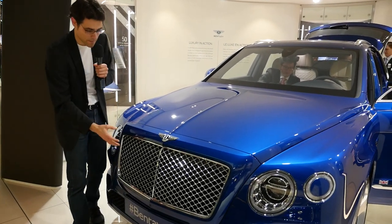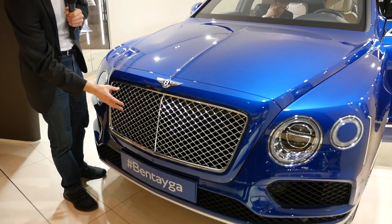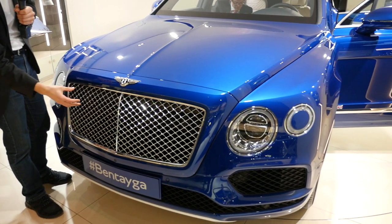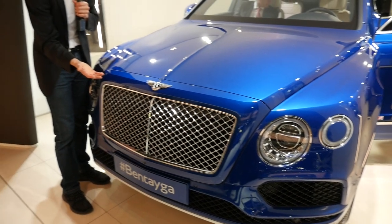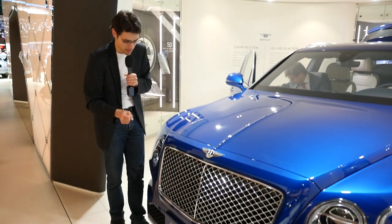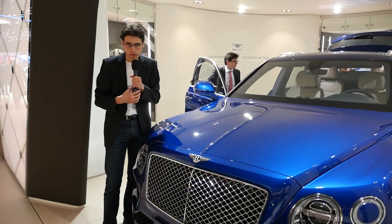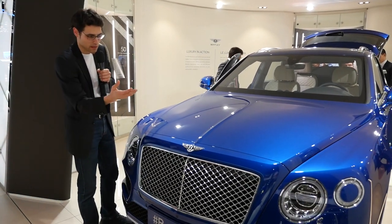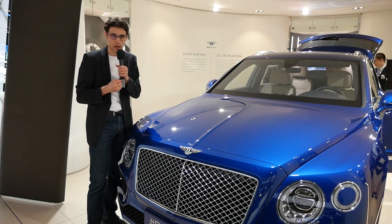We see the basic Bentley front grille with a very huge Stenson Road, and this one appears even more impressive when it's sitting a little bit higher. Impressive on the one hand, maybe a little exaggerated on the other — that is definitely up to you. The classic Bentley round lights symbolize more of a traditional way of designing automobiles.